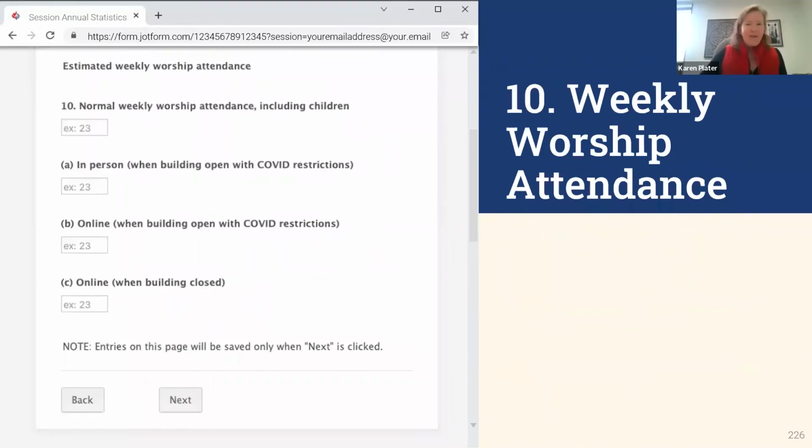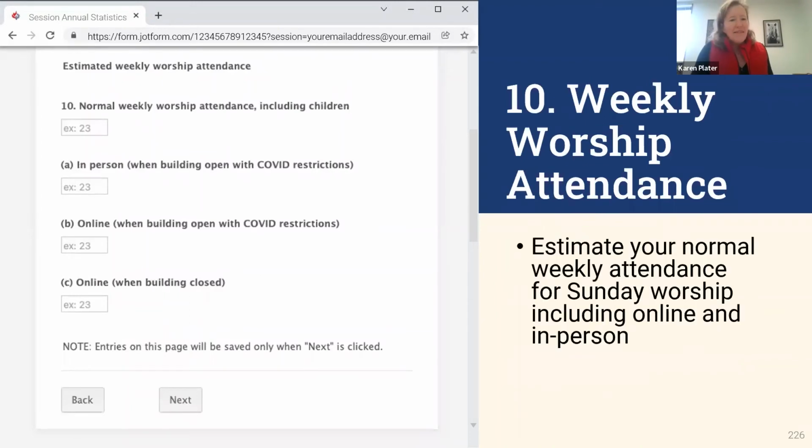All right, so let us move on then to weekly worship attendance. And this question seemed so easy up until we had COVID. And then all of a sudden we were like, well, how do you define weekly worship attendance in a time when people are now joining online so much more? And what does it mean? I've had a few people email even very specific questions about this. So let's just talk about it.